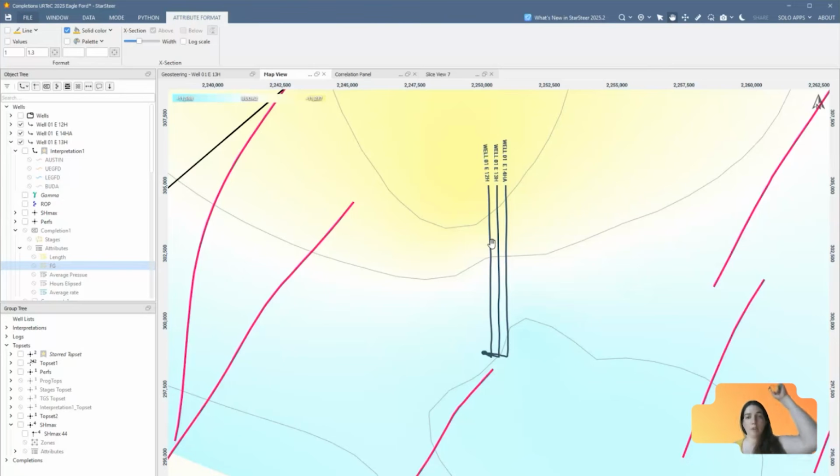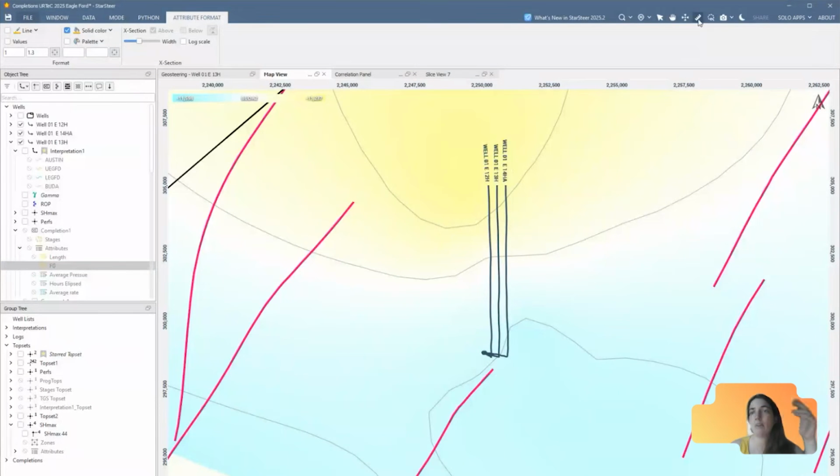If you think of a stress regime, you have a vertical stress regime and 2 horizontal stress regimes in that little cube. There's a lot of science behind it. Just know that if you are in a tensional or normally faulted basin, the SH max is going to be the orientation at which the faults are going to propagate, or fractures are going to propagate. So here you can see we have a couple of faults in the area. It's roughly 44 degrees. So I've used my measuring tool here, and I've measured out between these 3 at roughly 44 degrees azimuth through there.